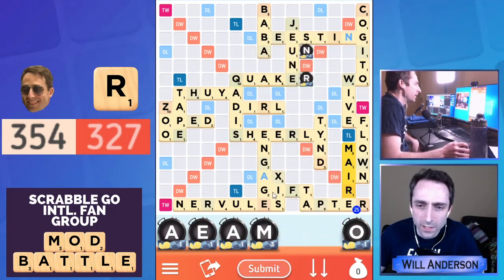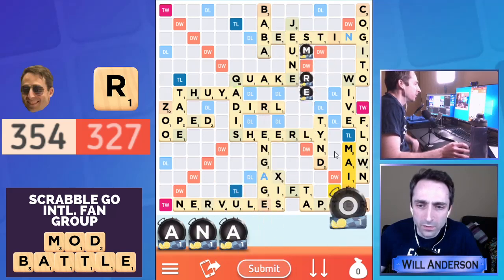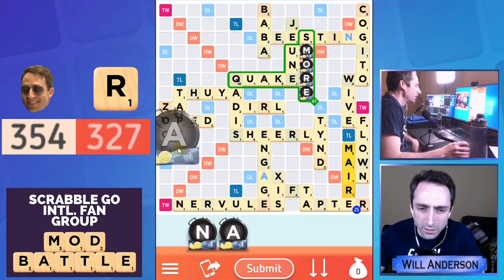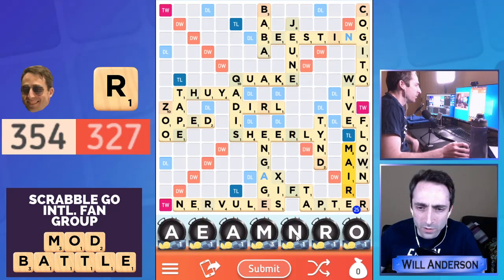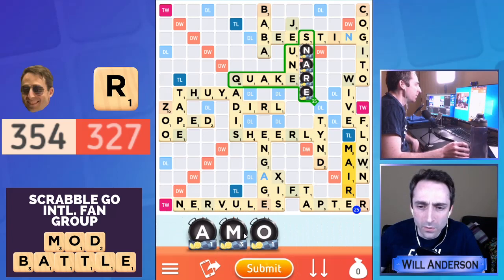So basically, the way to do that is to play snare. Actually, I could play s'more if I wanted to. 41. So let's see. 41 points, leaving AAN. What does AAN do for me here? Let's look around. Nothing too great. There's a play for AAN. As opposed to, okay, so that was 41. Let's assume that snare is going to be better. That's 35. That's minus 6. Now, what am I getting for AMO?